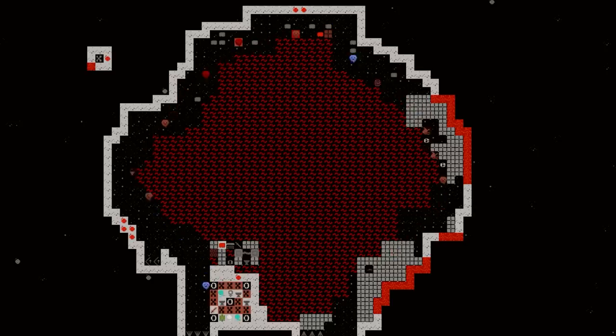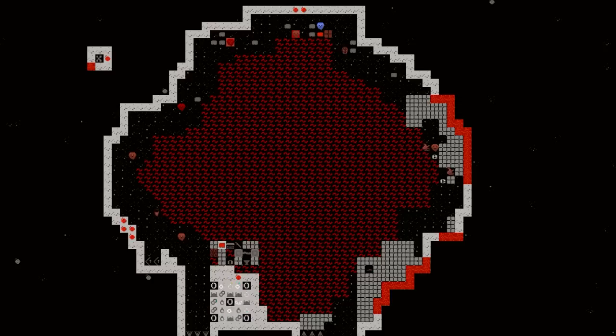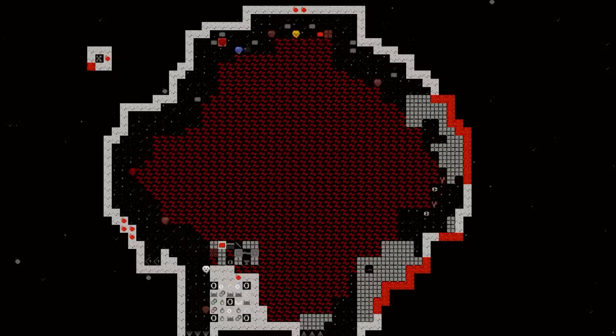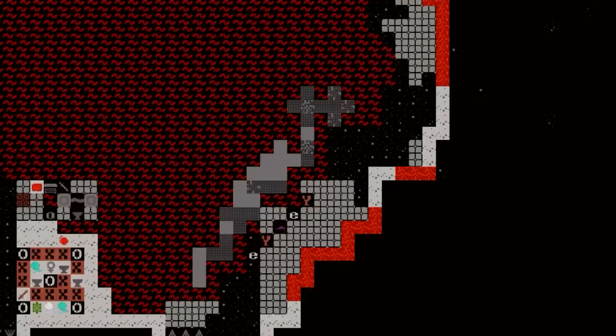All dwarves back in, please. Thank you. Pull the lever, please. Thank you. Okay, let's see how this goes. I'm gonna drop the southeast section now. And okay, there we go. Seems to be a good hit, too. Let's see what happens.